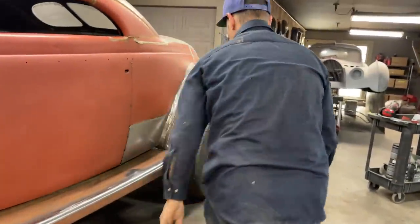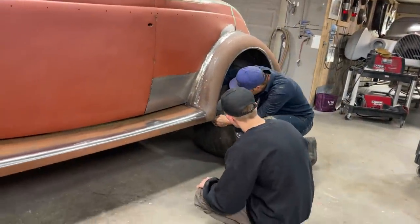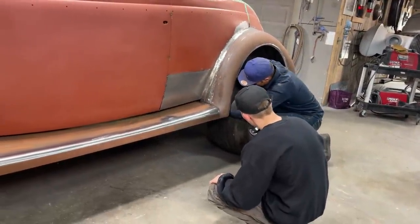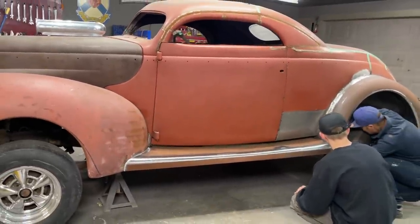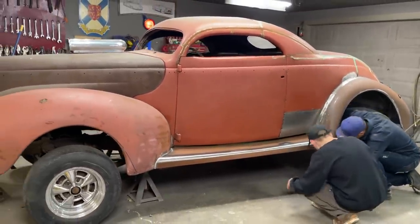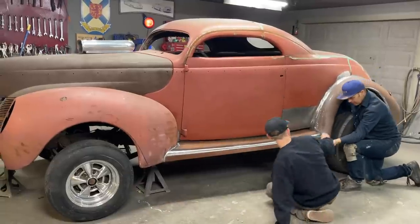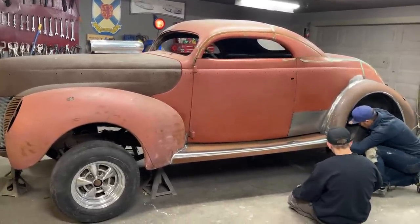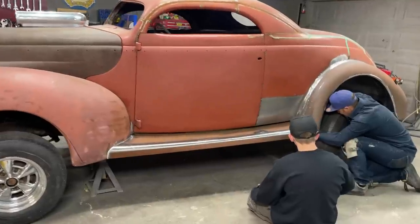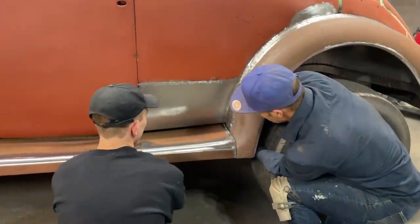Let's get a bolt in the back. I want to put a bolt in the back side of this. Let's see if I can get one in there. Old greasy fingers. Grab me that other bolt there, please. Thank you. I just have to hone the holes out a little bit. I got that one in there.